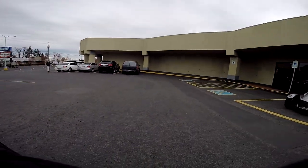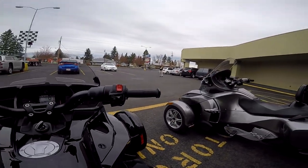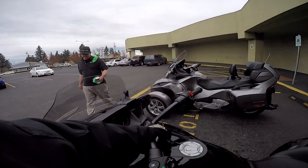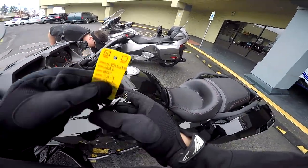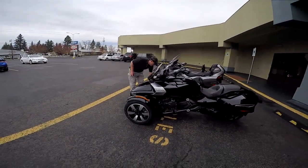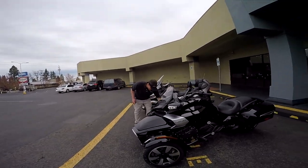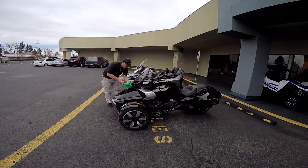I'll flip the shield up here. Oh, this is his old one — he's trading it in. How perfect is that? This thing tracks like it's been laser aligned for some reason. Did you see where Don put the F3 wheels on his RT? I did. That looks so good on that RT. I agree — just stands out. These things are nice.